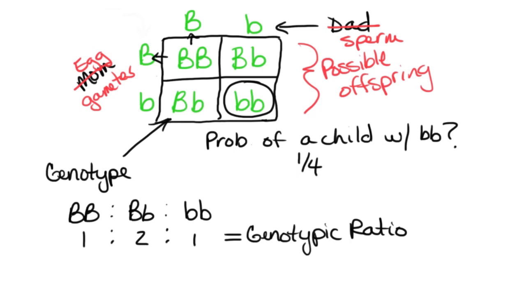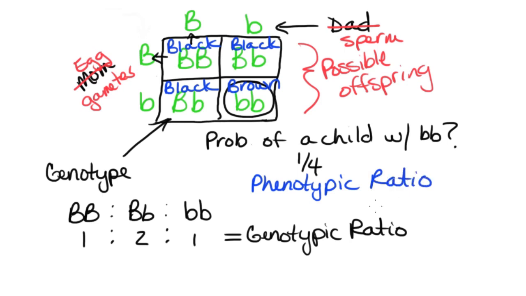We could also talk about the phenotypic ratio. And remember that the phenotype is the visible appearance or the looks. To do that, if we go through here and we talk about what each one of these offspring looks like, as long as they have at least one capital B, they're going to be black according to the colors that we assigned earlier. So we actually have 3 boxes that are going to show black, and then we have just 1 box down here that's going to show brown. So we can come up with a phenotypic ratio as well. And to do that, we would write down the different phenotypes that we have. We have black and we have brown. And then we're just going to add up how many we have. And we have 3 black and we have 1 brown. So that right there would be our phenotypic ratio.